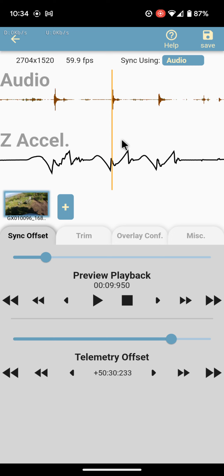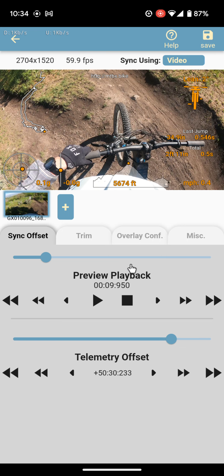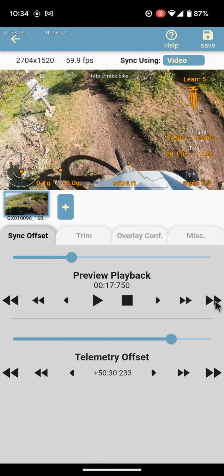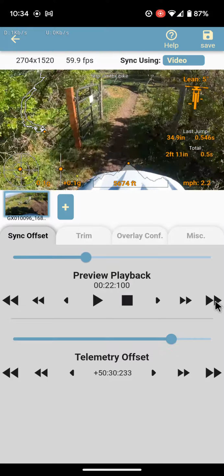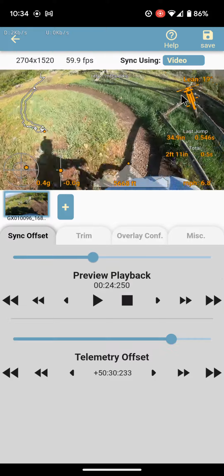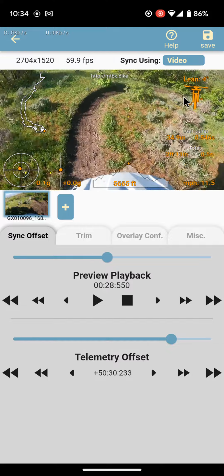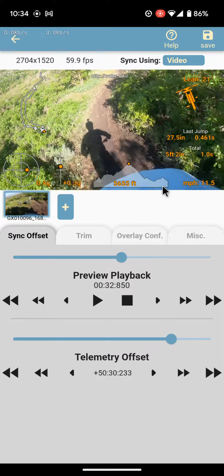It's just a little bit more difficult to do, and you've got to find this initial segment where the impact occurs. But just like the previous video, I can go back to the video screen and just play through it and actually see what's happening. So here I start riding through the first turn, and you can see up here the lean angle looks pretty close. It's leaning to the left, and I make that left turn, and then leaning to the right. There's a couple jumps here.